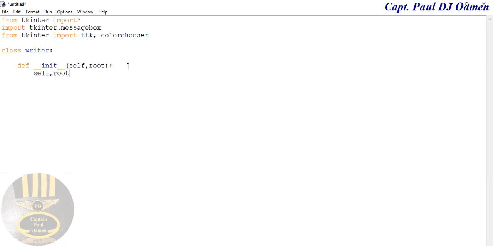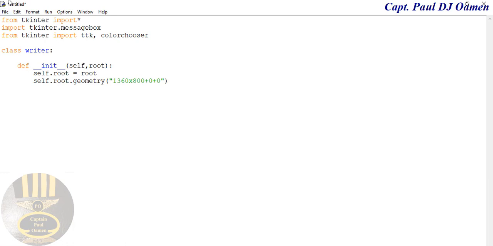I'm going to call self.root so that I can define the name of my application. I'm going to just call that self.root equals root. And I will also define the geometry, copy that, paste it right underneath here and just say dot geometry. And that is going to be 1360 by 800 plus 0 plus 0.